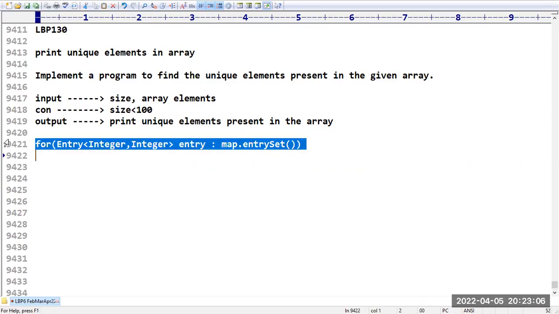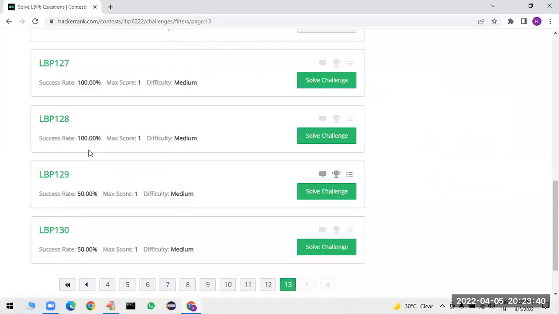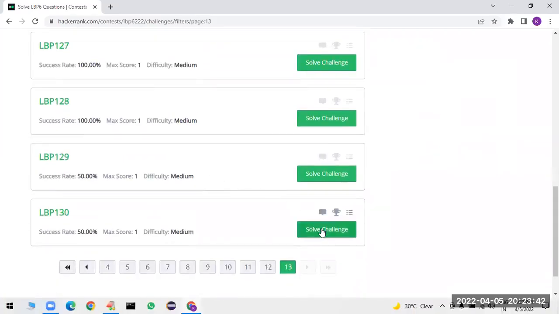Yeah, sir, we will talk about this later. It is irrelevant. Okay. Sir, print unique elements in the array. Implement a program to find unique elements present in the array. Of course, same as the previous program. Suppose I have elements like this, sir, we have to print only the unique elements 1, 2, 3, 4. That's all. So how can you implement it? Of course, I am going to take a C program, a direct example. From the example, I will give the explanation. You will get clarity. Observe carefully how I am going to do that. So LBP number 130.